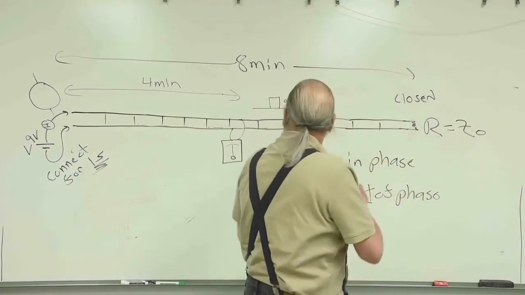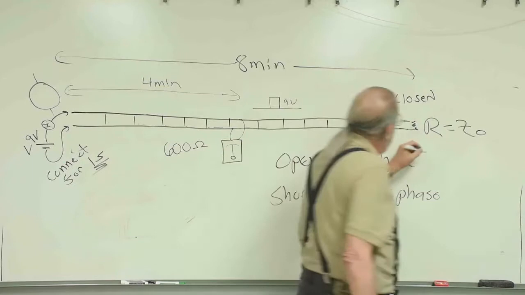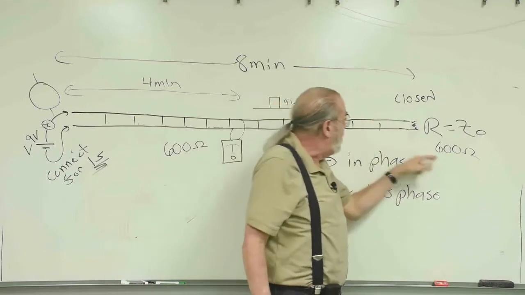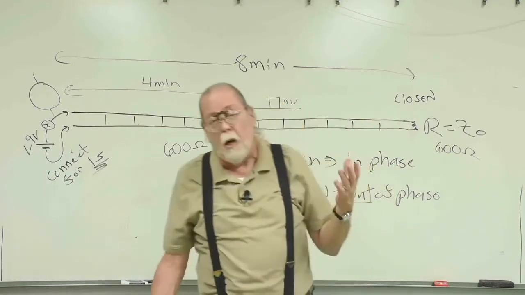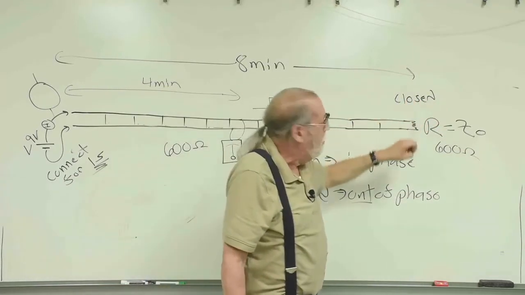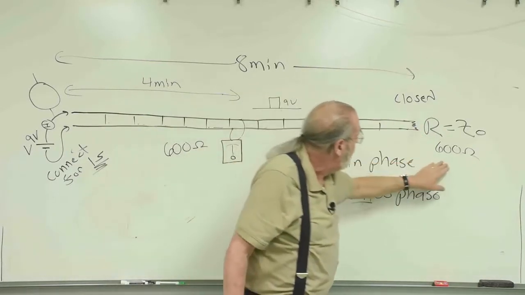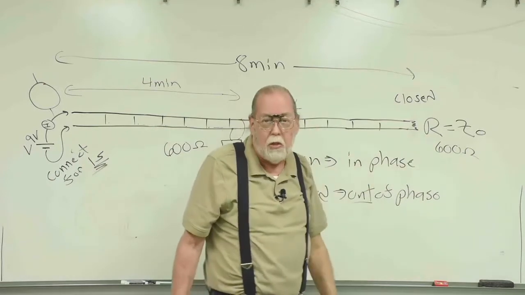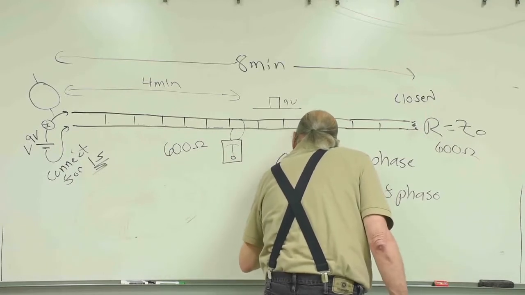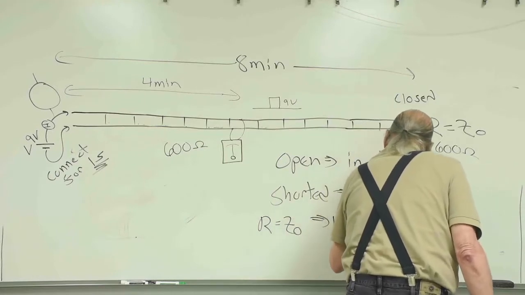If this is 600 ohm line, just for convenience, if we put a 600 ohm resistor here, when that pulse gets down here and sees a 600 ohm resistor, for all it knows, it's more transmission line. And so the pulse goes into the resistor and is absorbed and turned into heat. If this were an antenna with that impedance, it would be radiated into space. So if it's terminated here, we get no reflection.